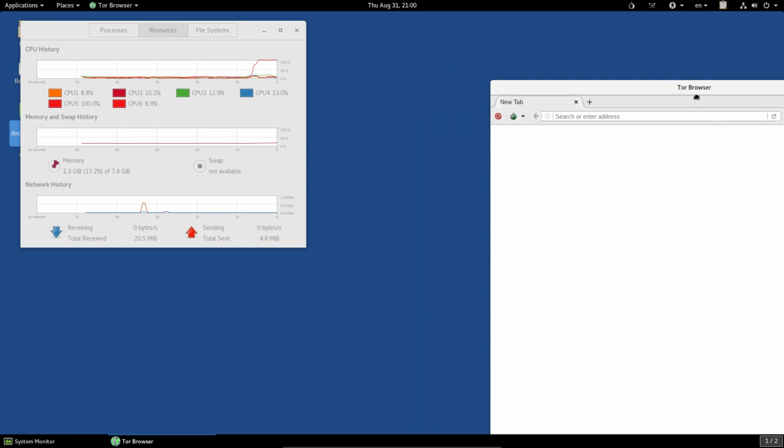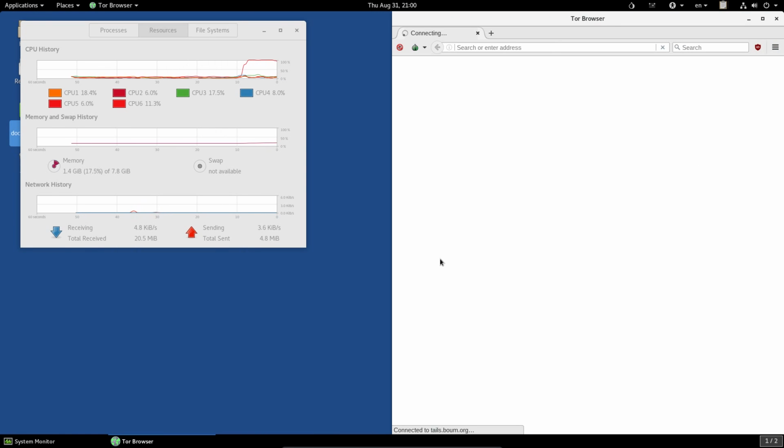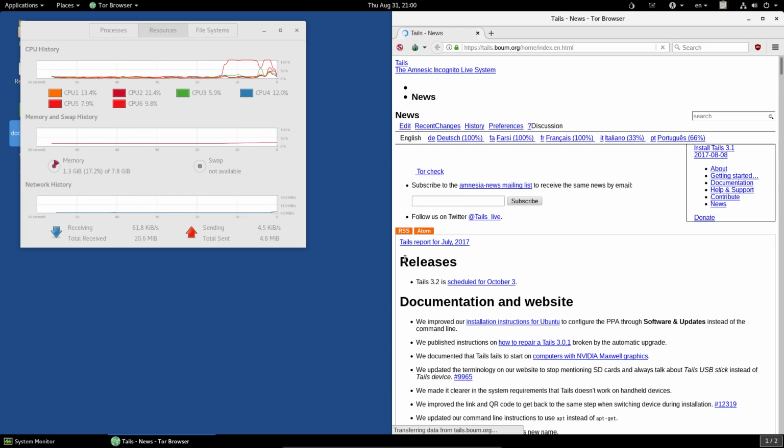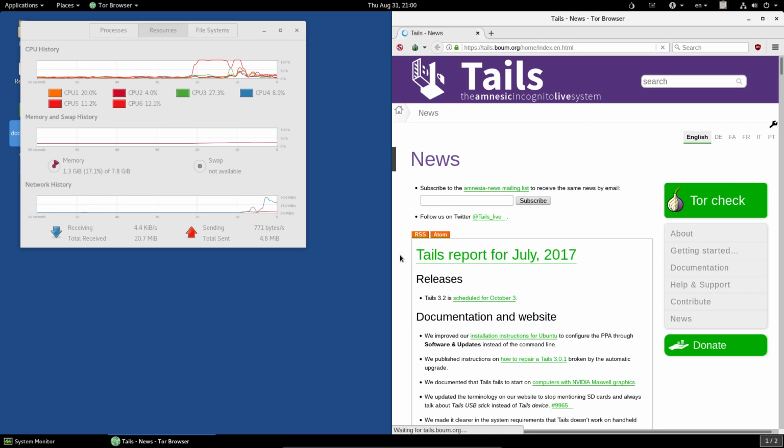So that was a look at Tails. Its distribution, I can't really draw a conclusion on, really, because it is unique in what it does. It is built for being a live operating system with immediate access to Tor. What I will say is, it's been a long time since I last looked at Tails. Now, one feature it did have when I previously looked at it was the ability to display a fake Windows XP desktop. No such ability exists nowadays. That could be more to do with the features of GNOME that prevent such a thing from happening, but yeah. That's just more an observation than anything, really.